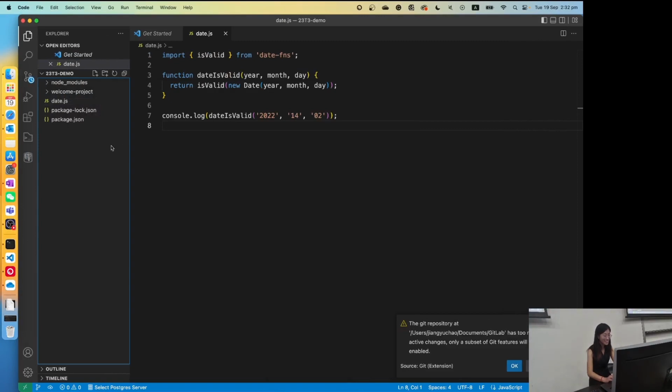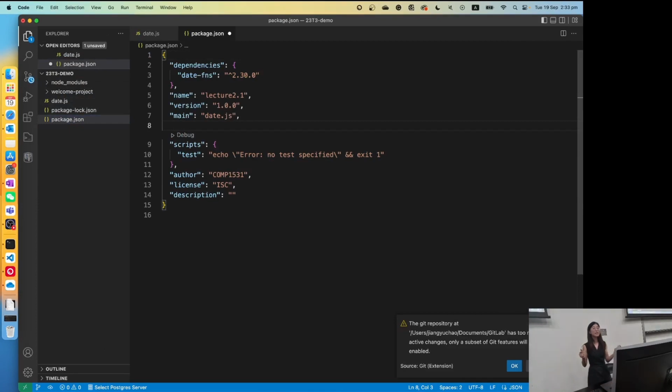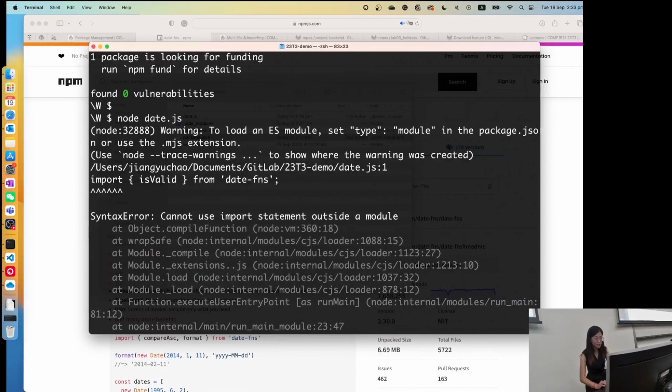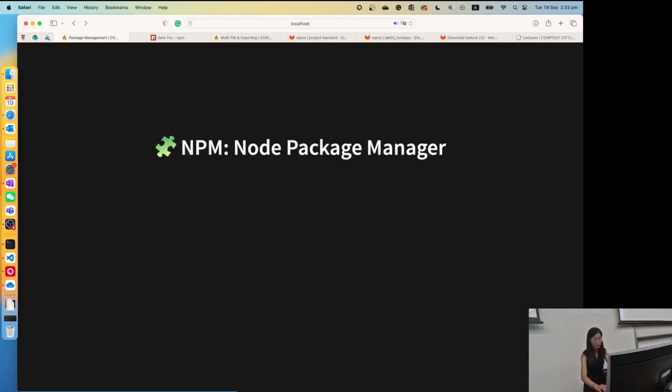So here is our... Okay. So this is something that we have already set up for you in the labs and in the project. However, we'll need to add it here manually. But in your project, you do not need to worry about that.